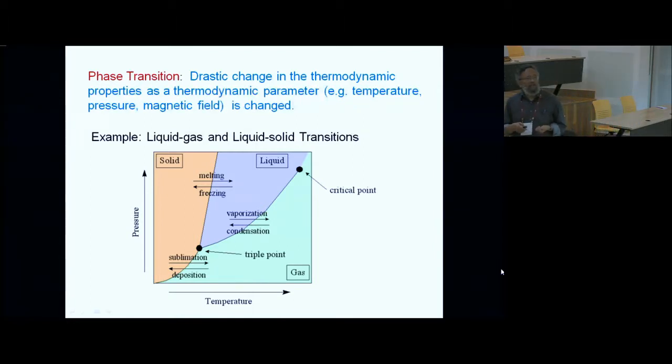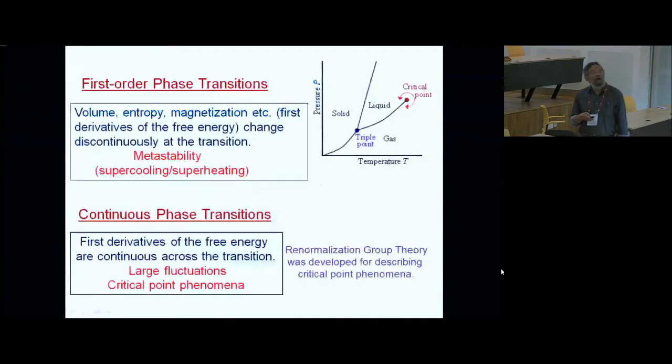And a drastic change happens as one goes from this side to that side, or this side to that side, like that. And thermodynamic quantities that I had defined, for example, the Helmholtz free energy, can be studied as a function of temperature as one goes across one of these phase boundaries. And generally one may find some singularities, or the derivatives of the Helmholtz energy may have some singularities, as one crosses such phase boundaries. And depending on that, there is a classification scheme. Again, I don't want to go into this because it's not really very much relevant.